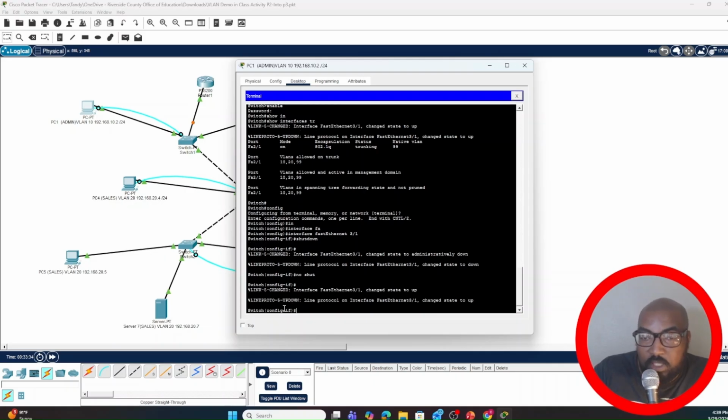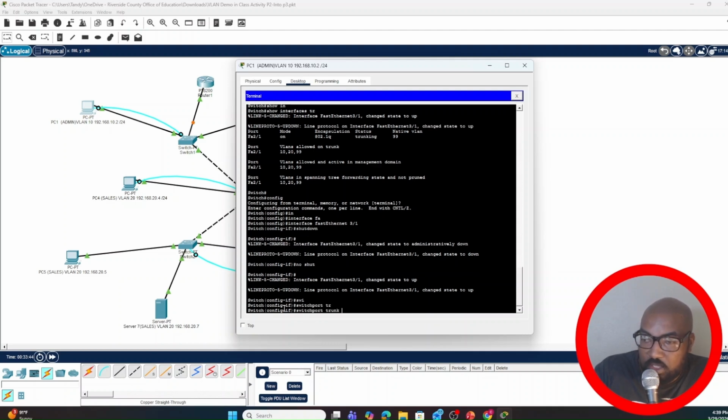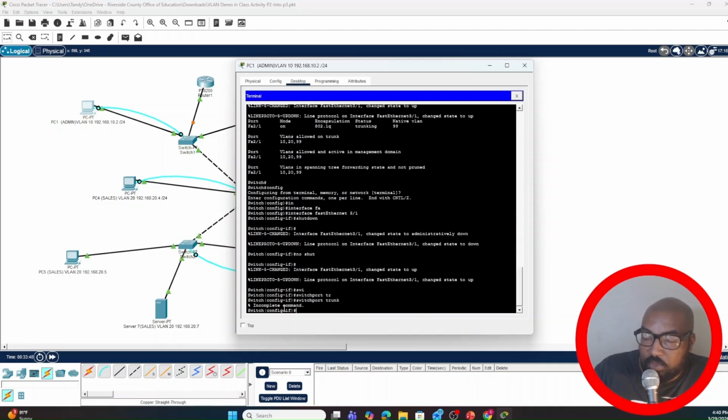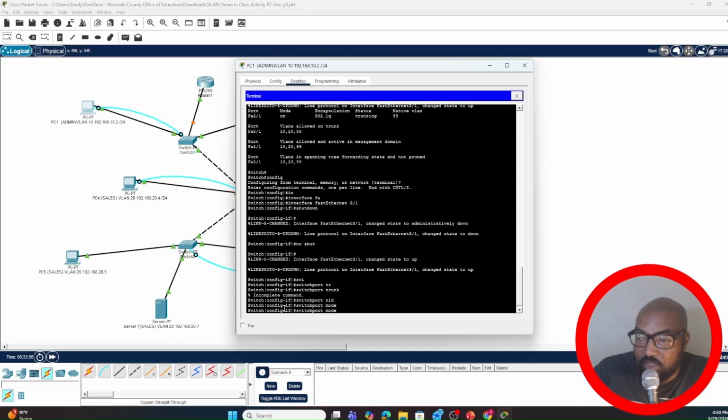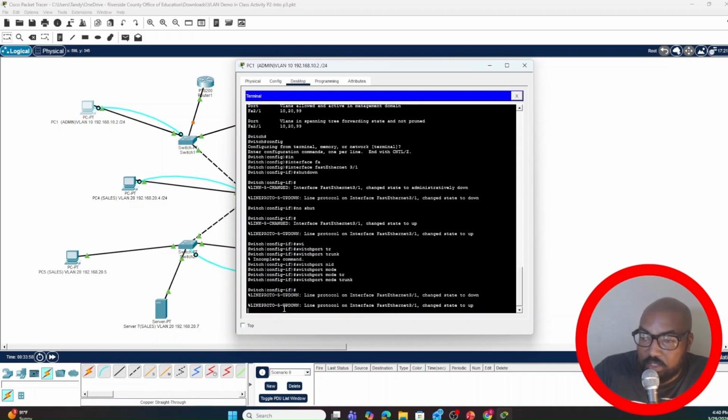All right. So now we need to configure the trunk. We need to trunk the ports, right? So let's go switchport mode trunk. I'm sorry, I said switchport trunk at first. Apologize. Switchport mode trunk. Sorry, my fingers are all over the place. Okay. Now we're trunking the port.